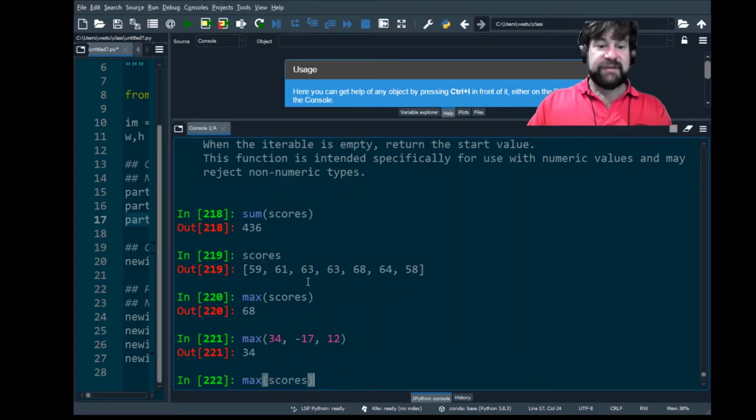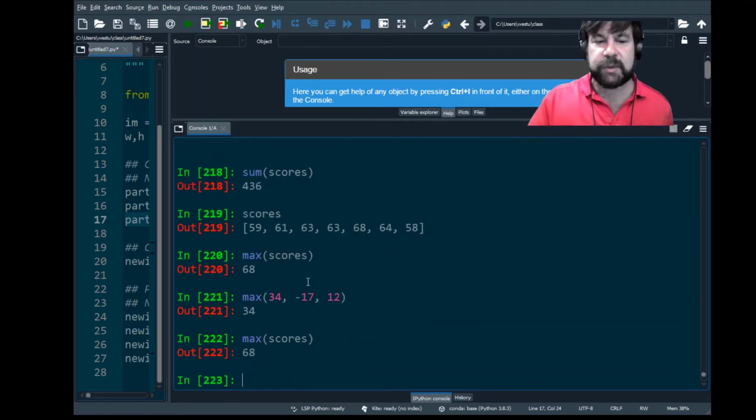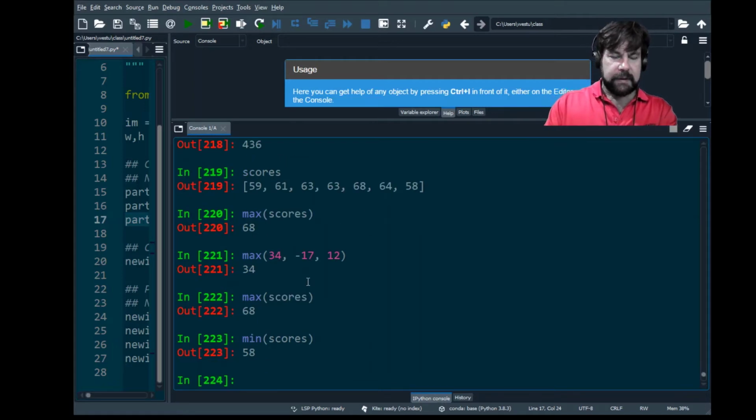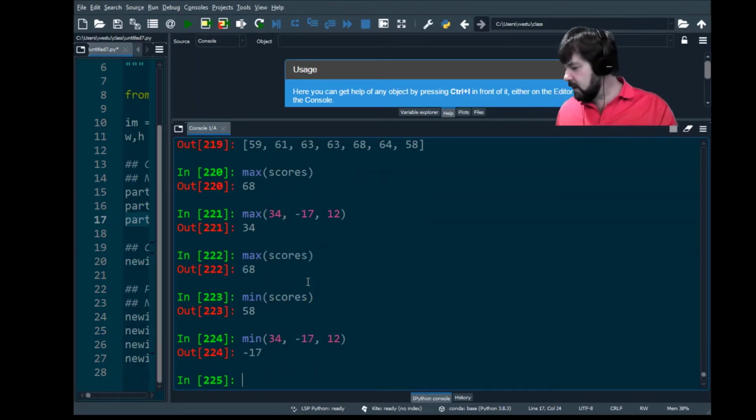Well, we can also just give it a list. And if we give it a list, it'll pick out the 68, which is the highest one. And if we ask for the min, it'll pick out the smallest one.